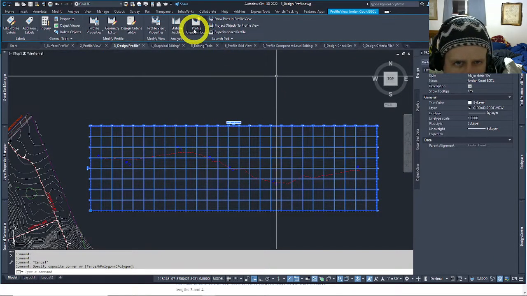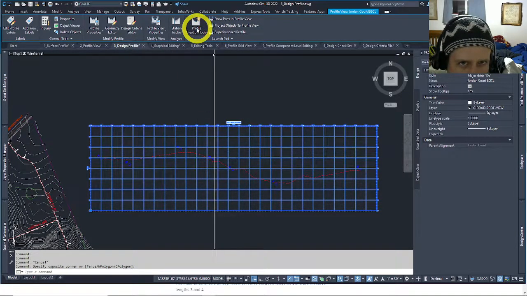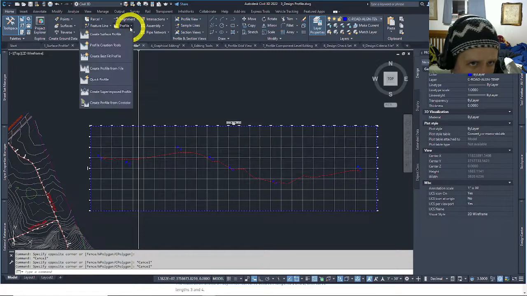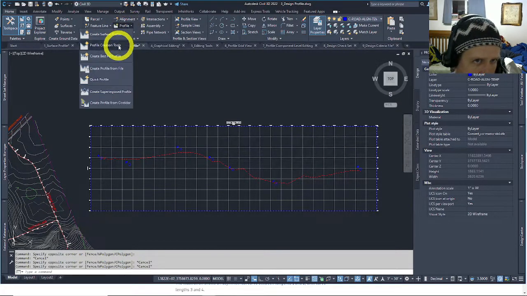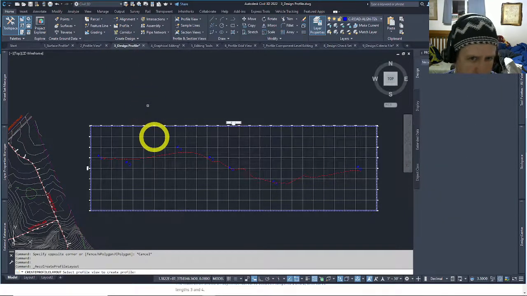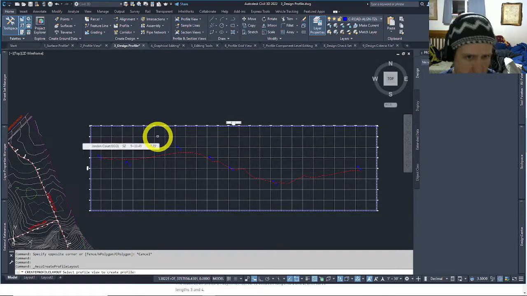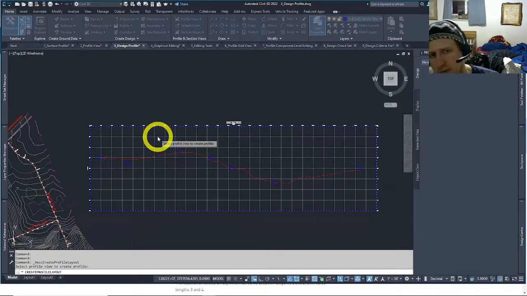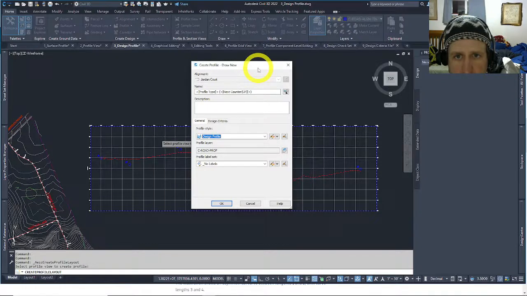and let's look for the profile creation tools in the contextual ribbon that comes up. Here they are, right here. You can also right click, which isn't an option there, so let's just use profile creation tools. You can also go up here, start in the home tab, create design, Civil 3D stuff, and go to profile creation tools. Then you just have to select the profile view. We did it the opposite way. We selected the profile view first, the noun, and then we got the verbs, the actions. Now we select the verb first, create profile view, and then the noun. So it's just a different way of going about it.